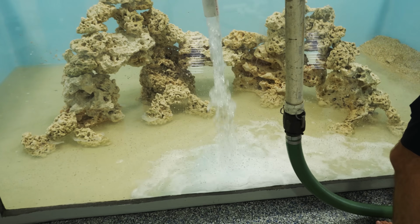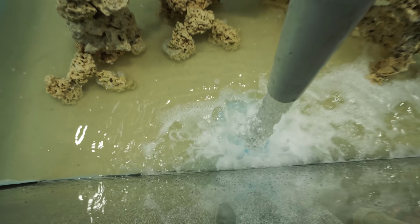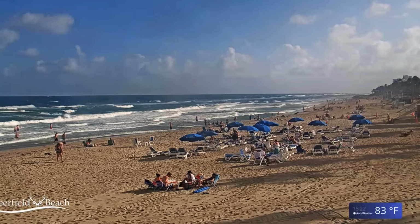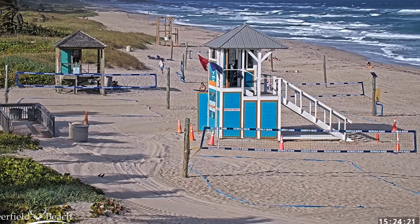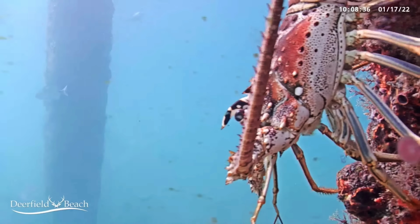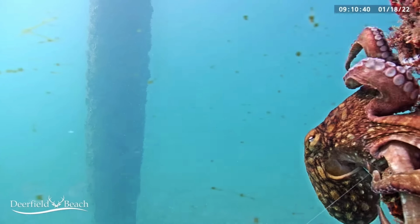We just ran into a huge problem. No one can deliver salt water to our pond for weeks. The wind has been blowing out of the northeast, causing the ocean to get extremely rough, which turns all that sand. The ocean basically becomes a huge washing machine. The water's extremely dirty, and it takes up to 2 weeks for the sand to settle in order for the water to become crystal clear again.